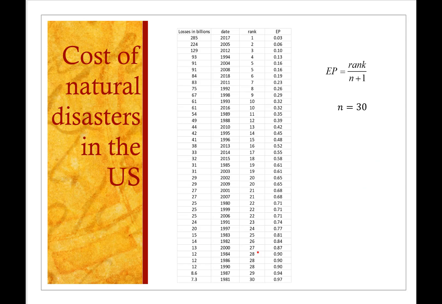So this is an example cost of natural disasters from 1981. We take all of those disasters and we measure the magnitude. In this case we're measuring the magnitude as losses associated with those natural disasters in billions of dollars. So this is the annual cost of natural disasters in the United States from 1981 all the way up to 2018. We rank the most consequential as rank one, second most consequential as rank two, and so on all the way down to the bottom of the list.